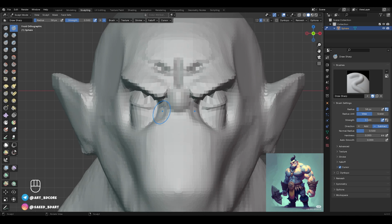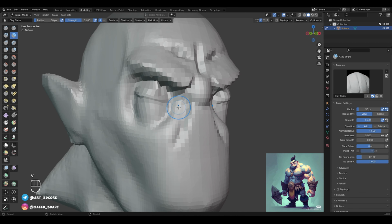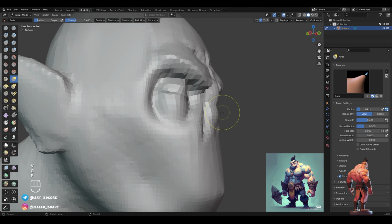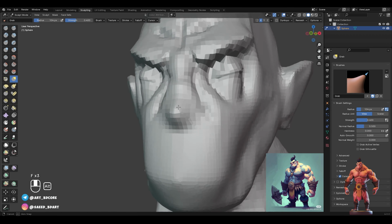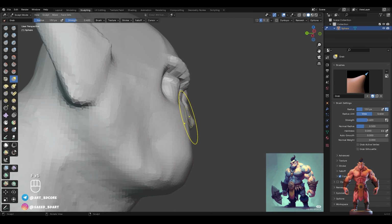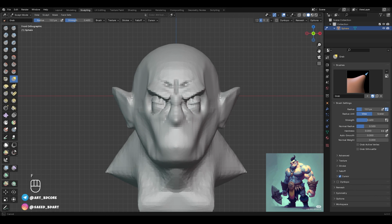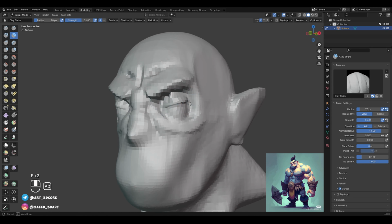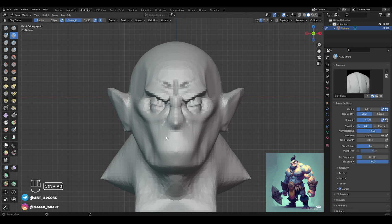Now I will fix the nose and actually make that. Let me fix the place of that and push it a little bit to here, actually to the outside. Okay, let's push the face to here to show that better on the front side. Now let me add the cheek around the eyes and close to the ear.